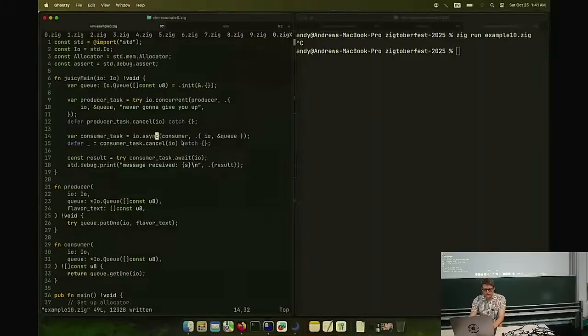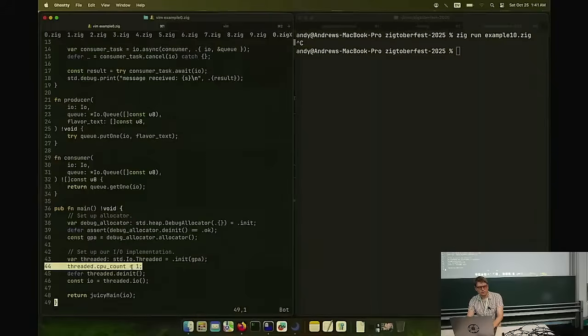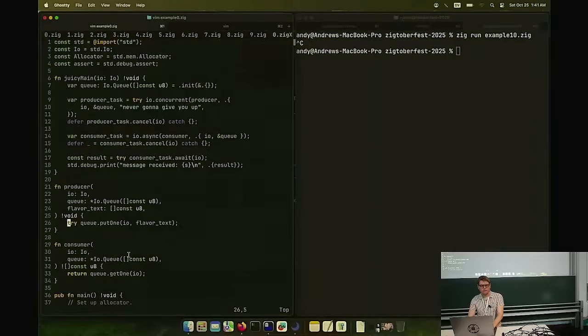Okay. So let's run through this. This one is calling concurrent, in which case the threaded implementation will simply increment a requested concurrency counter and then schedule the producer. Oh, wait, I also did this. CPU count is 1. Do you think the consumer is running before the producer?